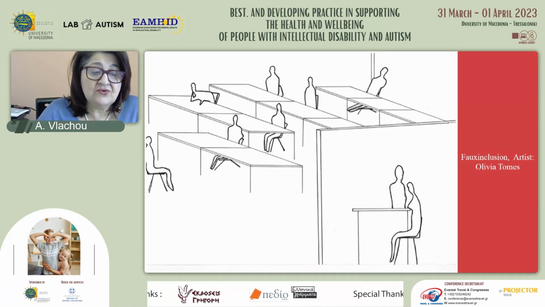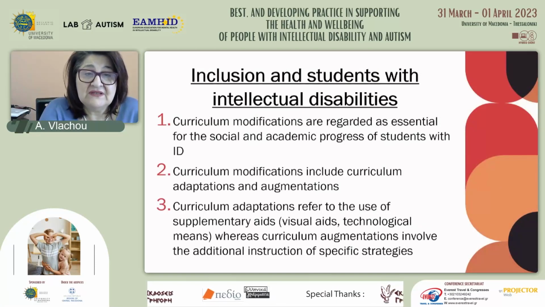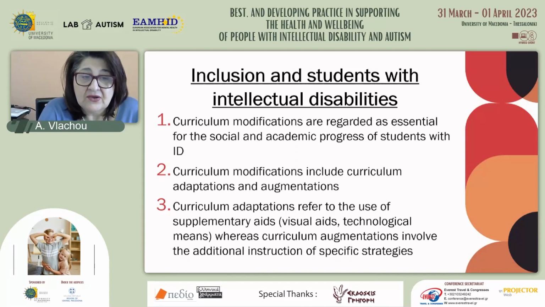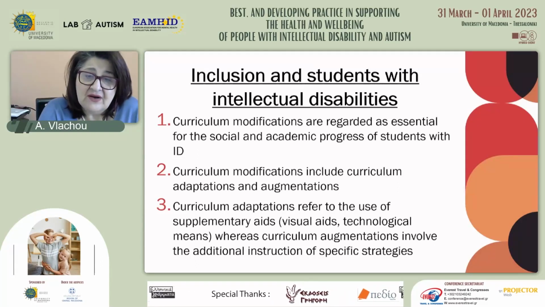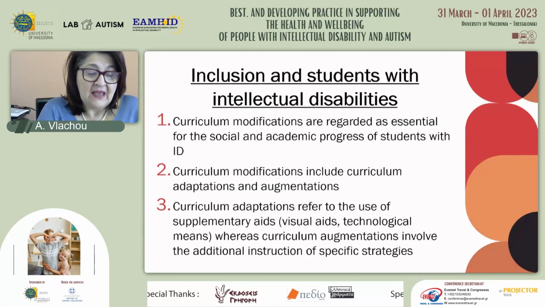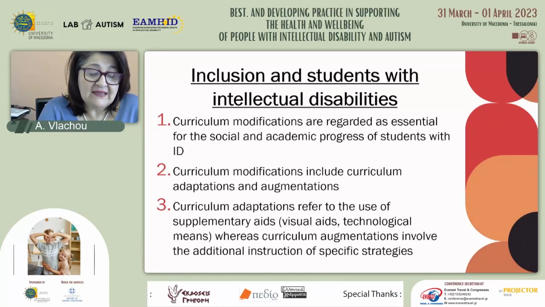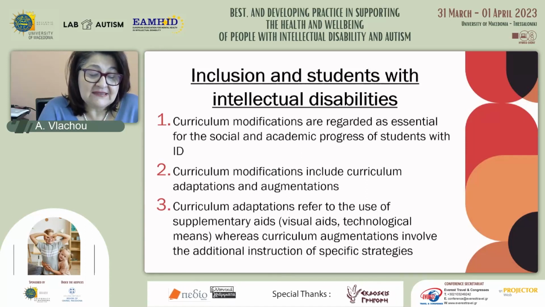Now, let's go to inclusion and students with intellectual disabilities. International research has shown that curriculum modifications are regarded as essential for the social and academic progress of students with ID. Curriculum modifications include curriculum adaptations and augmentations. Curriculum adaptations refer to the use of supplementary aids, visual aids, and technological means, whereas curriculum augmentations involve the additional instruction of specific strategies. The implementation of universally designed curriculum focuses on restructuring the traditional lessons by providing alternate means and curricular augmentations to promote students' access, improve their participation, and increase their understanding in different areas of learning.